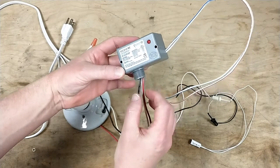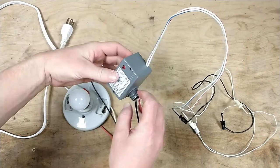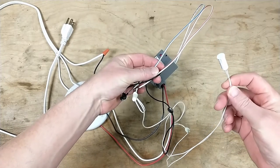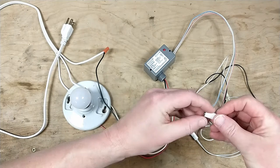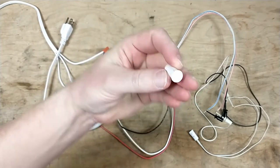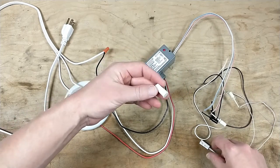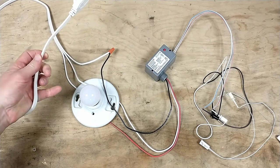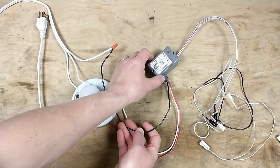How this thing works: it mounts into your junction box up in your attic where your light is — it mounts through a hole in that junction box. Then these two low voltage switch wires go to your low voltage switch. To breadboard this, on those two wires I just hooked a couple of jumpers and hooked up one of these magnetic alarm switches. The magnet mounts in the top of the door and when it comes in contact with the sensor — within about half an inch — the circuit closes. I've got a little power cord so I could plug this into the wall.